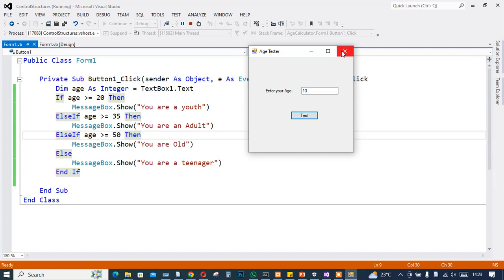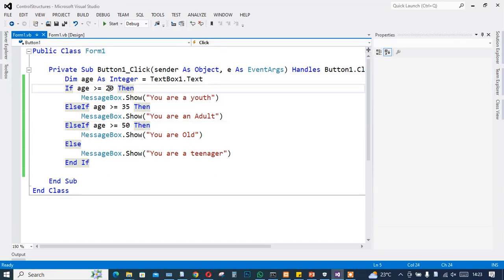Now what's the problem with these? The problem is the way we are arranging our conditions. Anything greater or equal to 20, because the way the compiler works is that it reads line by line. So the line on top is read before the line below. So any age greater or equal to 20, it will display this. Even if you put 700, 700 greater or equal to 20 years, it will display you are a youth. So that means if you want these conditions to be considered, you change the way you are arranging them. There are two ways.